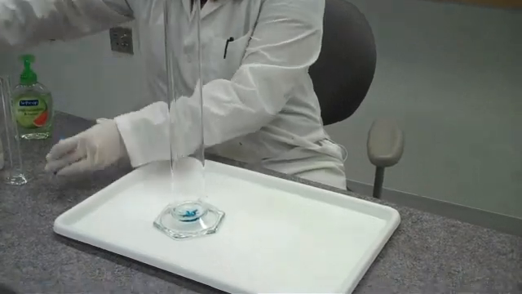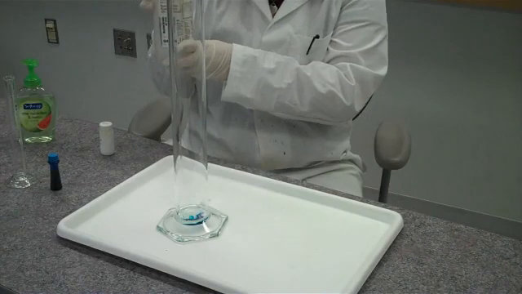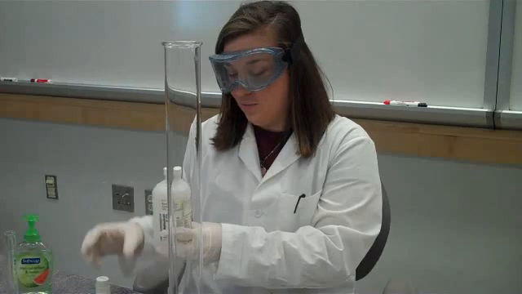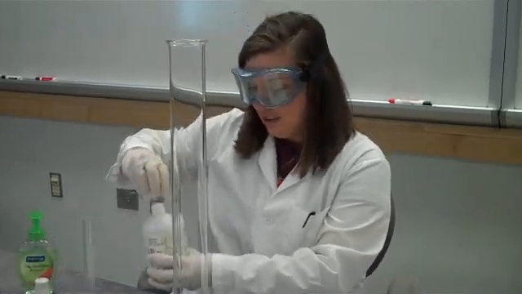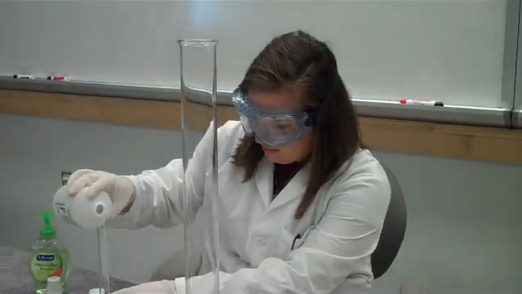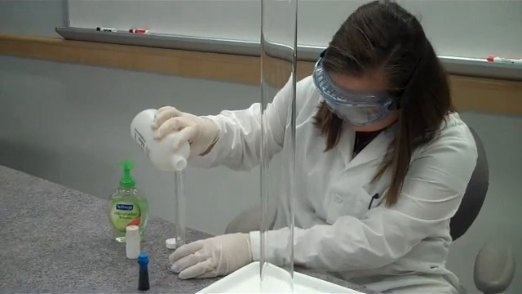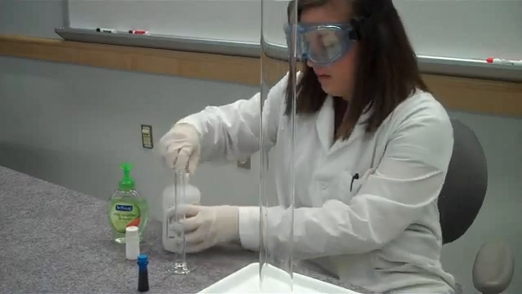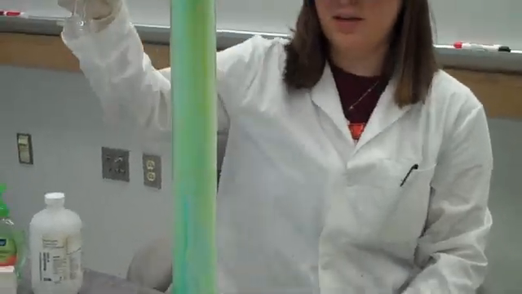And the next step is to add hydrogen peroxide. This isn't the hydrogen peroxide that you can buy at the store. That is 3%, and this is 30%. Anything above 3% will not clean a wound, it will make the wound worse. So, we take about 15 milliliters of this, pour it into our graduated cylinder, and we should make some elephant toothpaste.